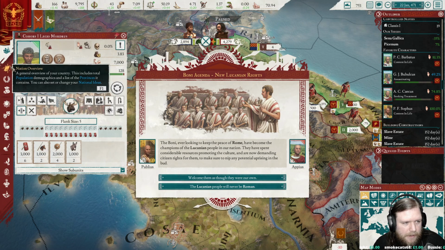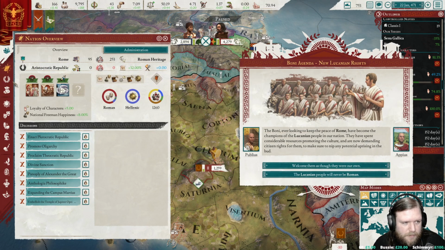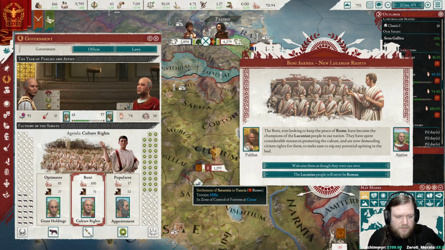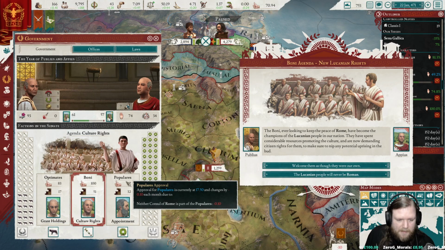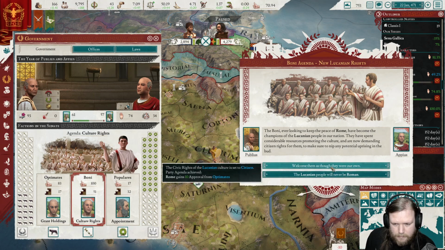This is really annoying. Because I've been trying to suck up to this group who are currently in power. They do have 100% approval. The Populares hate our guts because we previously went against them. This is going to be slashing our approval with the Bonai if I do this. But the thing is, I really don't want to give citizen rights to the Lucanians. You know what, if I do this, I can always revoke it later.